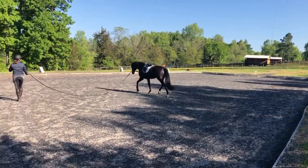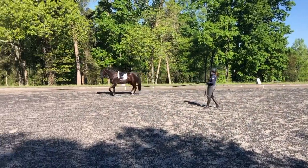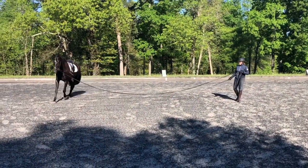This series tackles the very large subject of how to teach a young horse to lunge. So I thought I would show you first more of the finished product. DW here already knows how to lunge quite well.